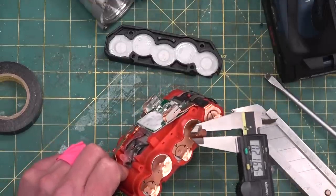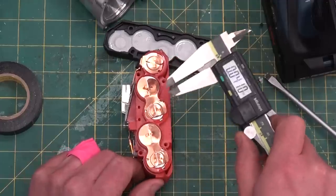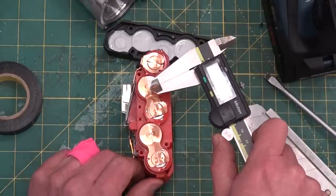That copper foil is but... Oh, come on. It can't be that thin. Impossible.